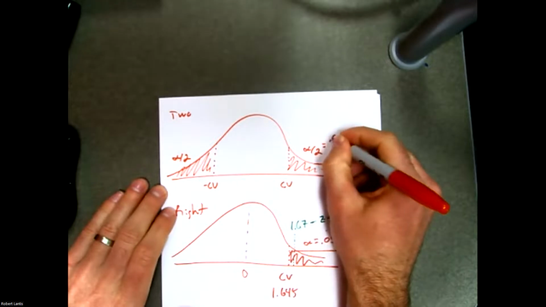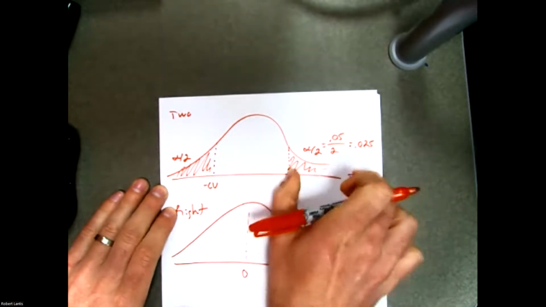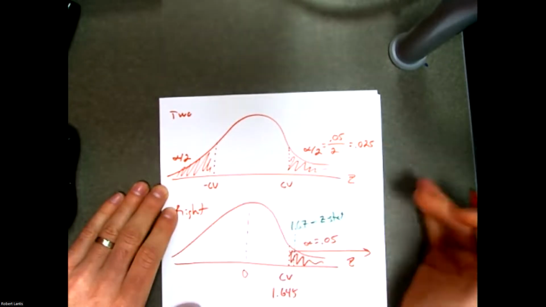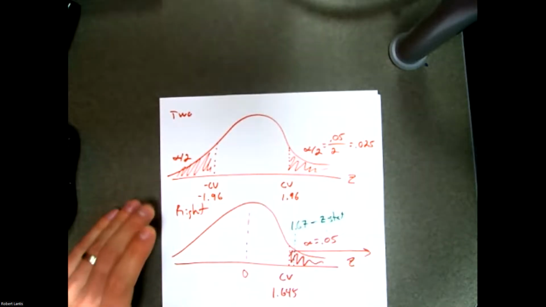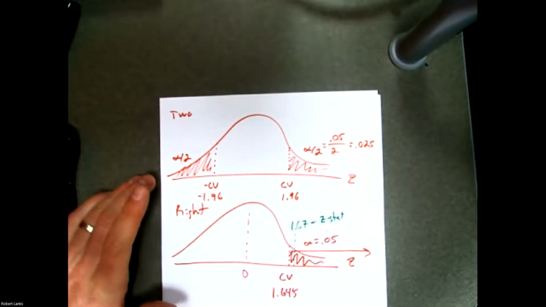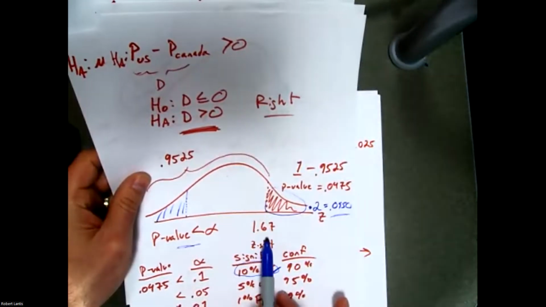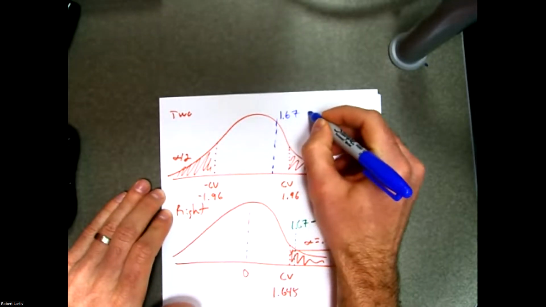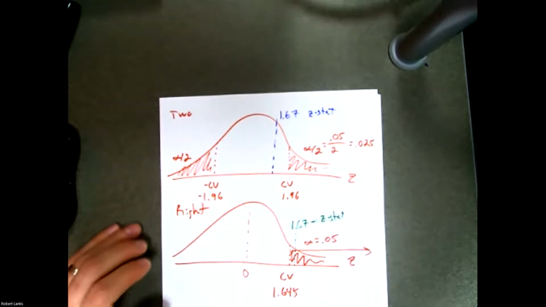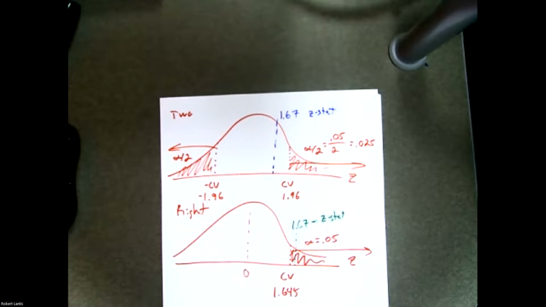So if I keep that same alpha of 0.05 from the problem, if this was a two-tailed test, I now have 0.025 in each tail. And if we look that up, this is what I mentioned earlier, and I'll show you how to look it up in a second. Now I get positive and negative 1.96. And now if I plot that test statistic of, what was it, 1.67, my test statistic is no longer in my rejection region. So for a two-tailed test, if I draw out the visual, I'm not in my rejection region now. Okay.